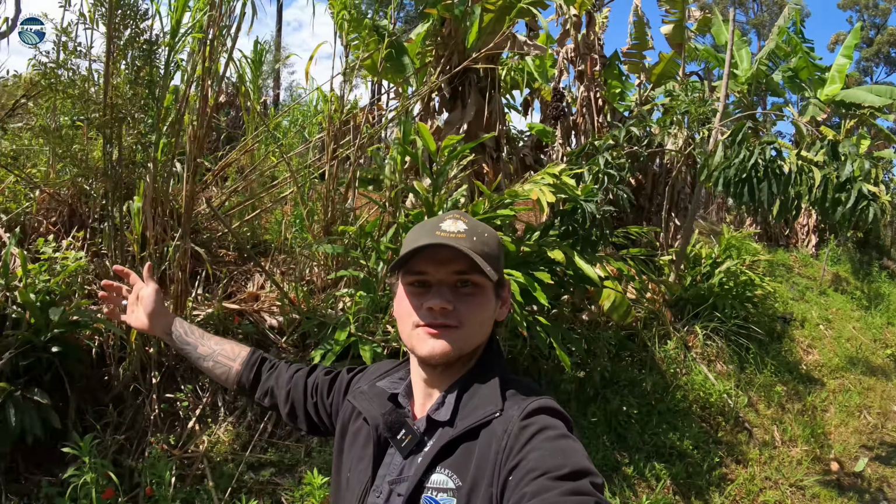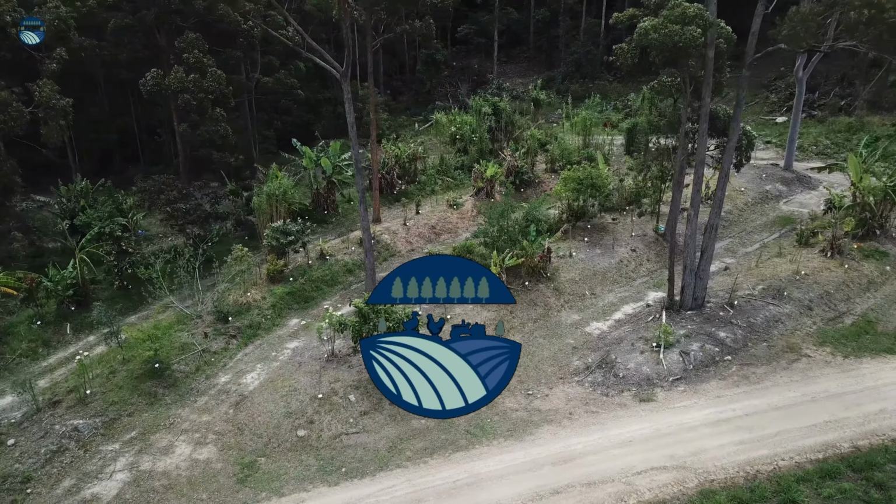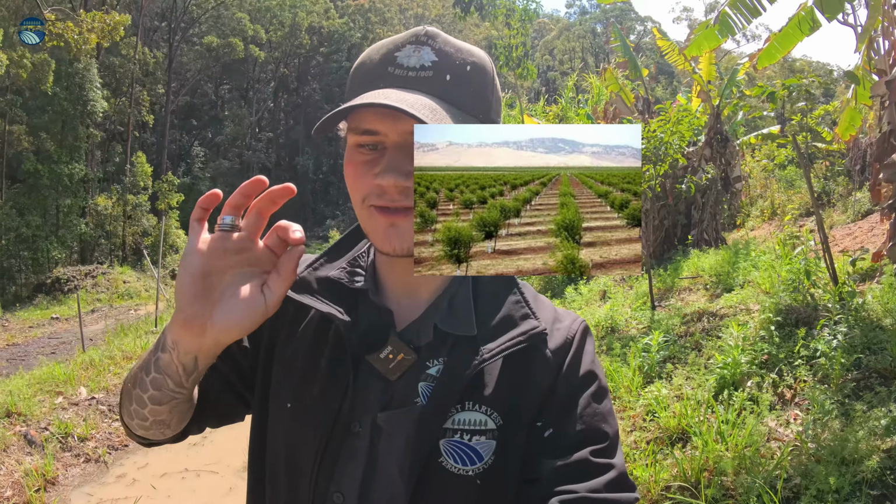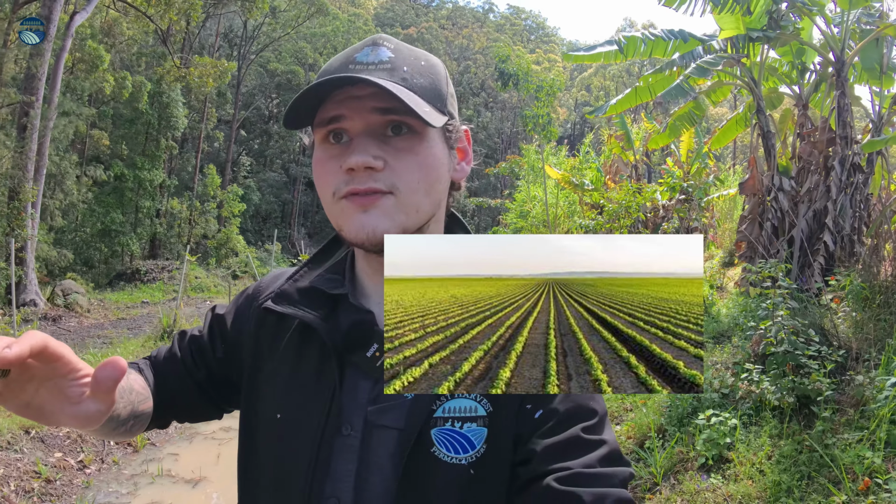This is our food forest, and behind me is kilometers of swales and almost 1,000 different varieties of herbs, edible fruit trees, or natural medicines. This is called permaculture. It's permanent sustainable agriculture, and if you look at original monoculture, it is destructive not just for the animals that used to live on the land, but for the land itself and also for your bodies, because they spray the crops with harmful pesticides a lot of the time, and you do not want to be consuming that. What we have done here is plant trees on swales.